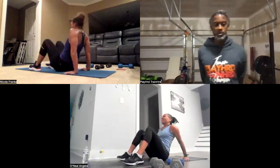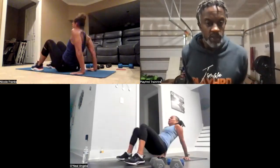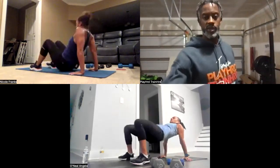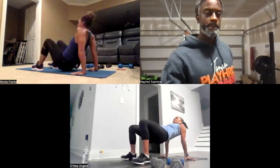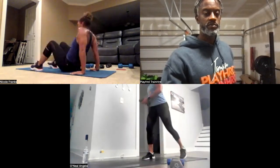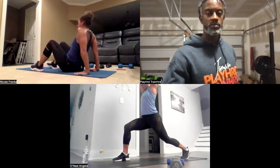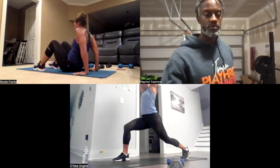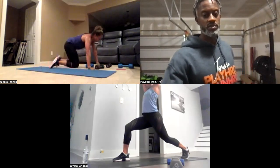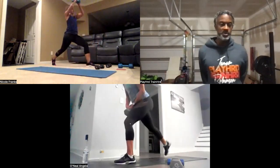Good, hips all the way up. Feel them glutes squeeze all the way up. Perfect, come on. Right at a minute and 30. Minute and 30 seconds right now. Right, the 2 minute mark.